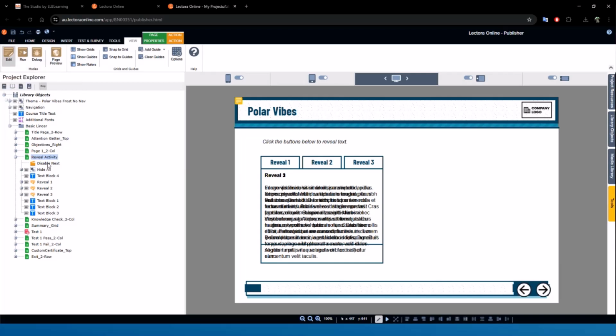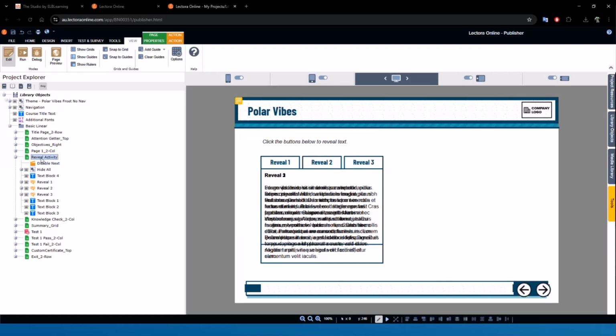So obviously we can copy this page if I want to use it later on in the course. We can save this course as a template, use it again later, but what we're looking at today is library actions, library objects. So in order to save this, I basically want to select everything that's involved in the interaction. So you can just do the whole page if you want.